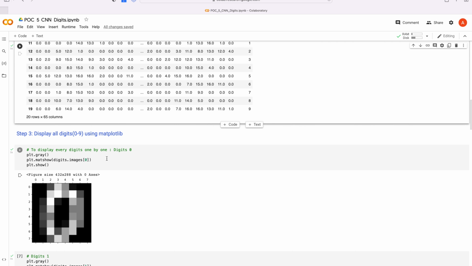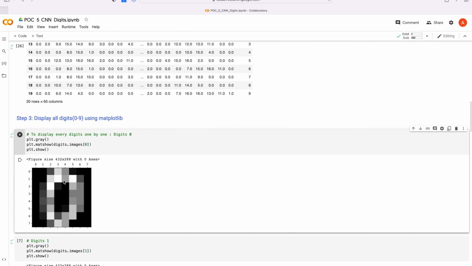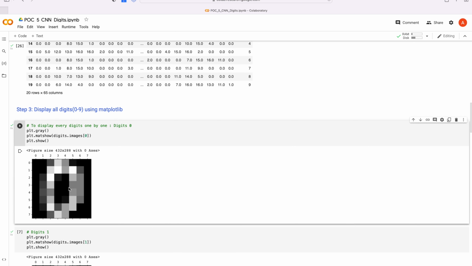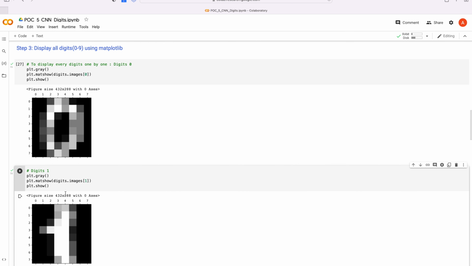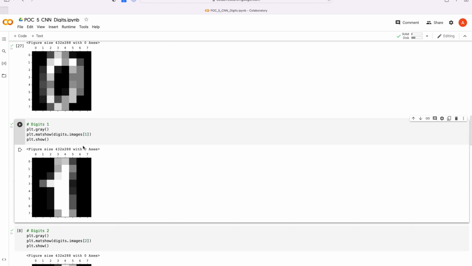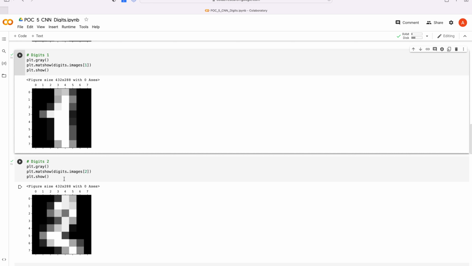We are in step 3 right now. Here we are going to display all images one by one. We have digits.images already. I'm just showing the first digit. So the first digit looks like this, the first image. Digits.images of 1, that's the number 1 digit, looks like this. And similarly for digits of 2, like this.